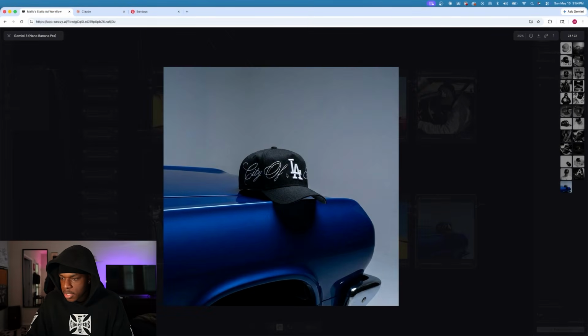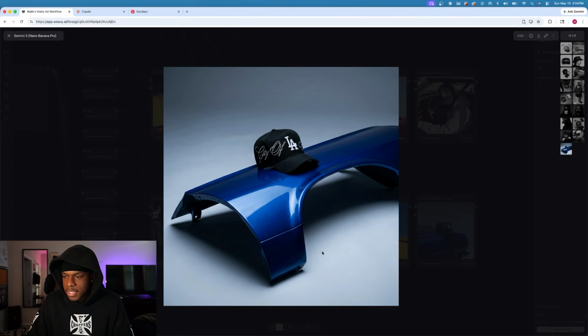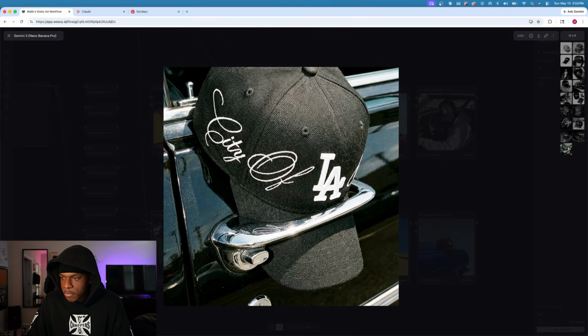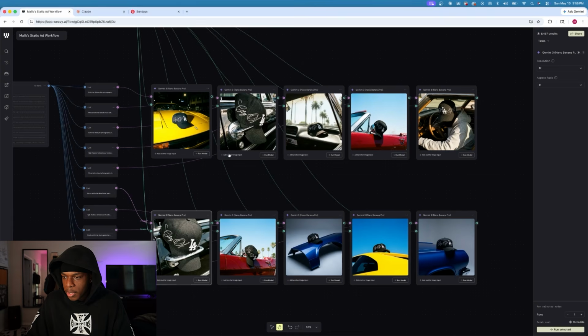But this is in a studio shot. Honestly, not bad at all. I'm going to save this one as well. This one isn't the best. It's just kind of sitting on a random body panel. And sometimes you will get these. Same for this one right here. You can tell the exposure is just a little too high. It's washing out the whites. It just looks too bright, but that's okay.